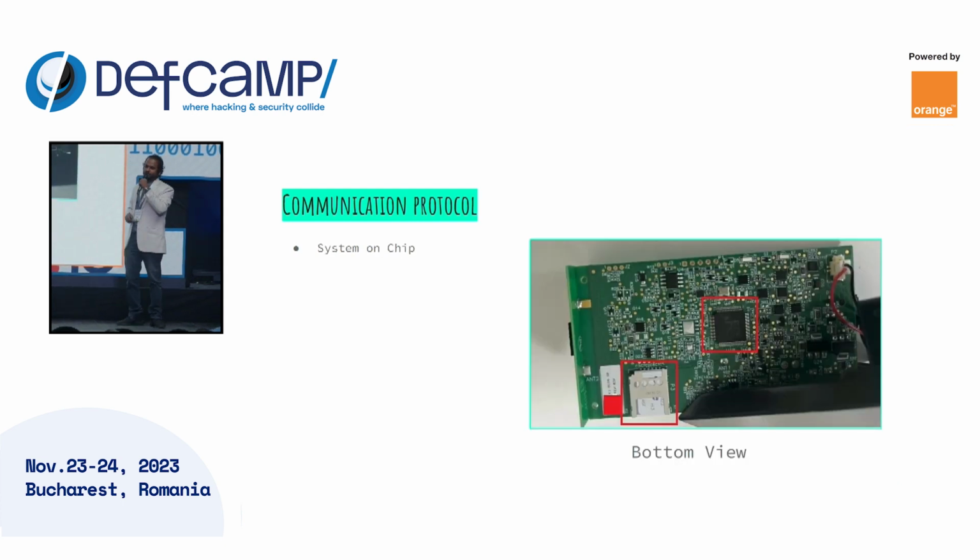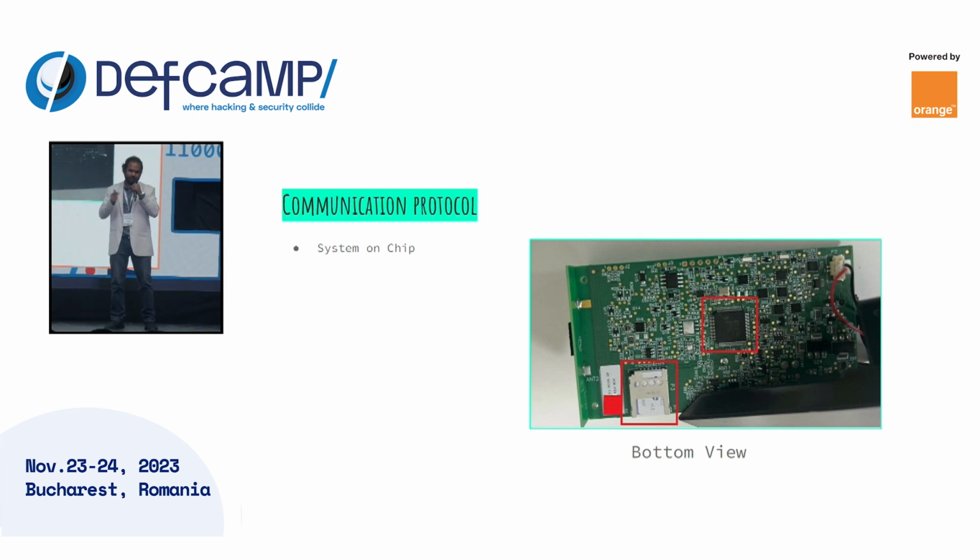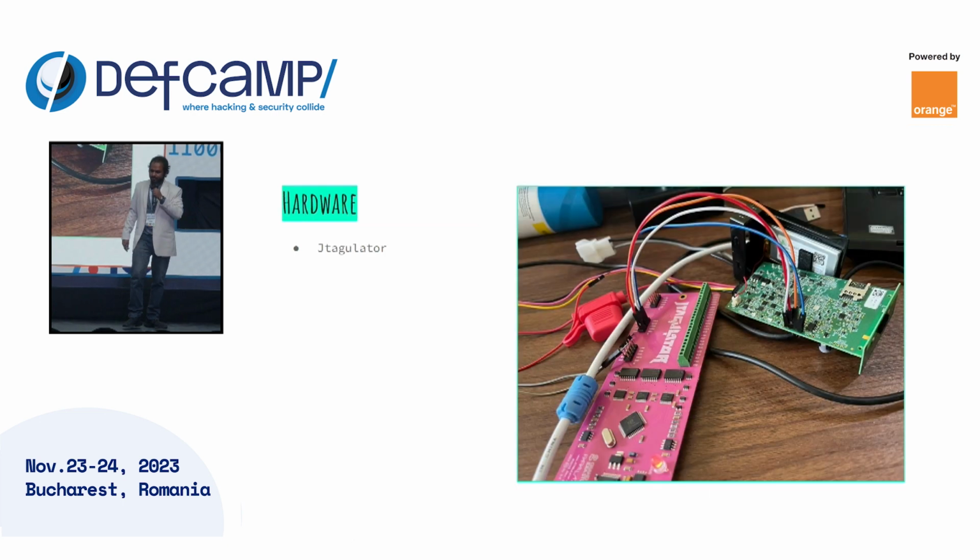Now we observe something very strange. Instead of using an eSIM, this vendor was using a plastic SIM. So since he is using a plastic SIM, what do we do? We remove the plastic SIM and we replace it with our own SIM. And there you go. That's how you do the fake BTS and the MITM stuff with it.